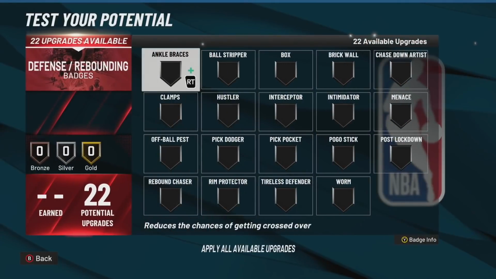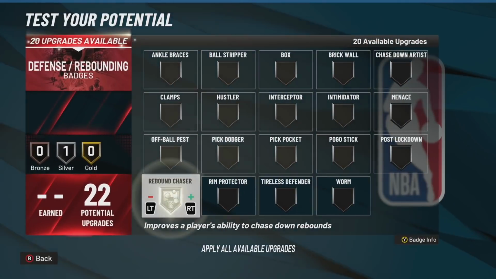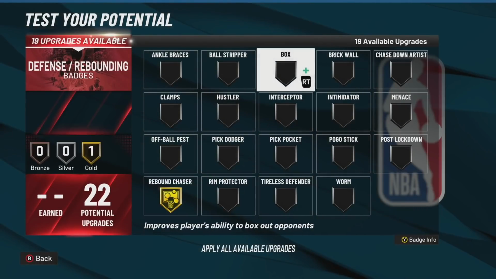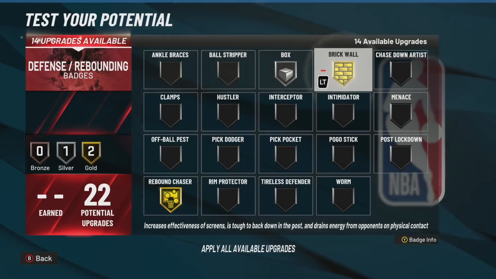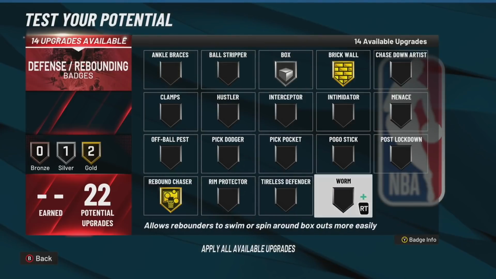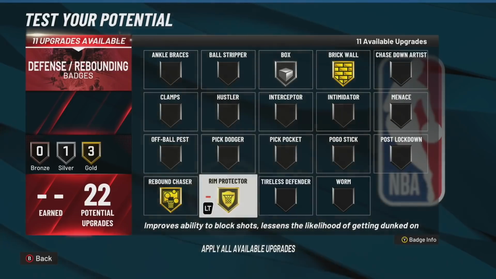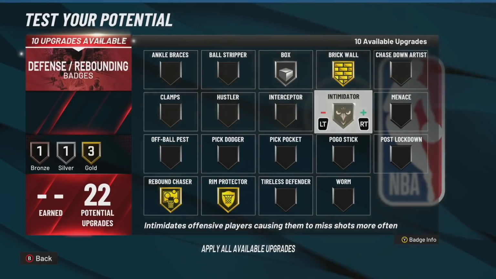Now defensive, I'm gonna show you what a center needs in defensive. Rebound Chaser has to be maxed as high as it can get. After that, you're gonna want Boxout, at least on bronze or silver. If you're really an inside defensive center, max this out all the way. Brick Wall, you're gonna want that on the highest level we possibly can. You're gonna want Rim Protector on the highest level you possibly can. Intimidator, at least on silver. Some people go to the highest level they can.